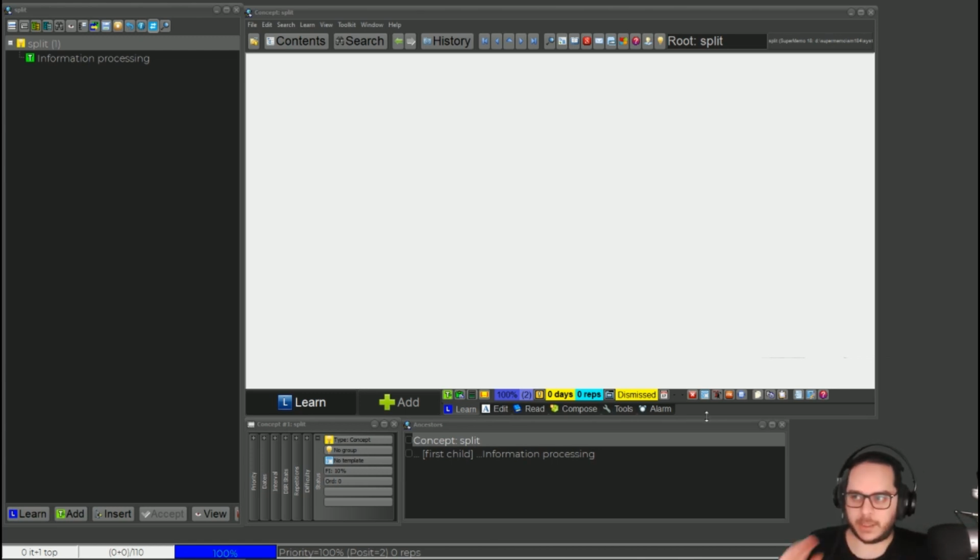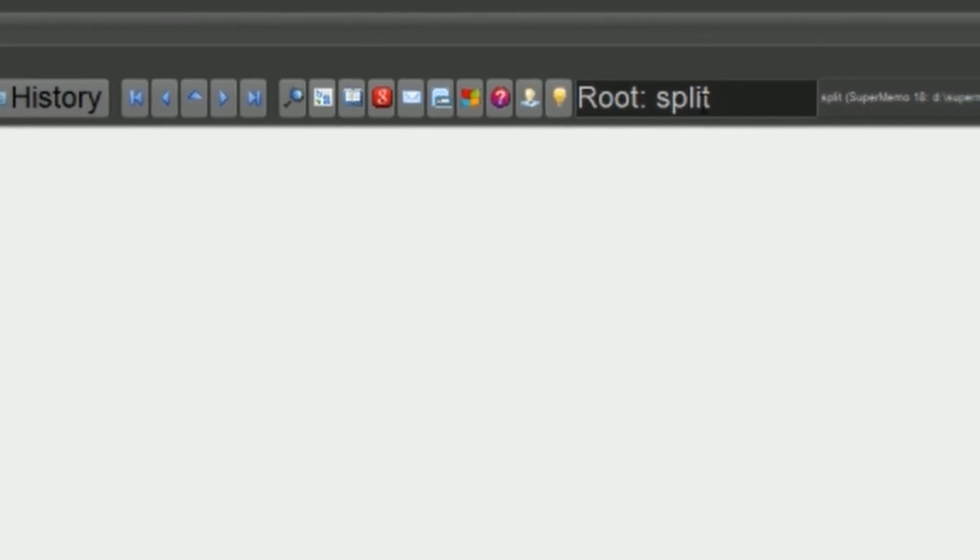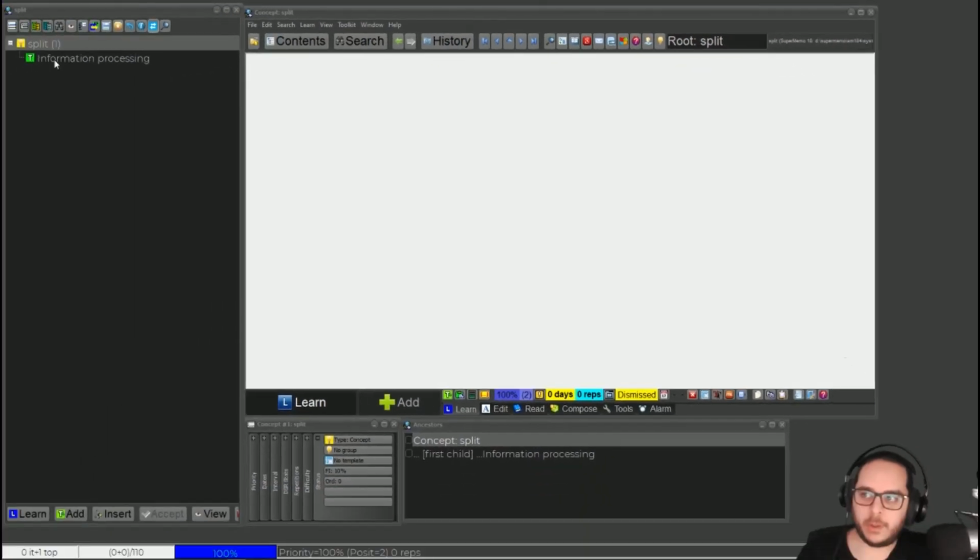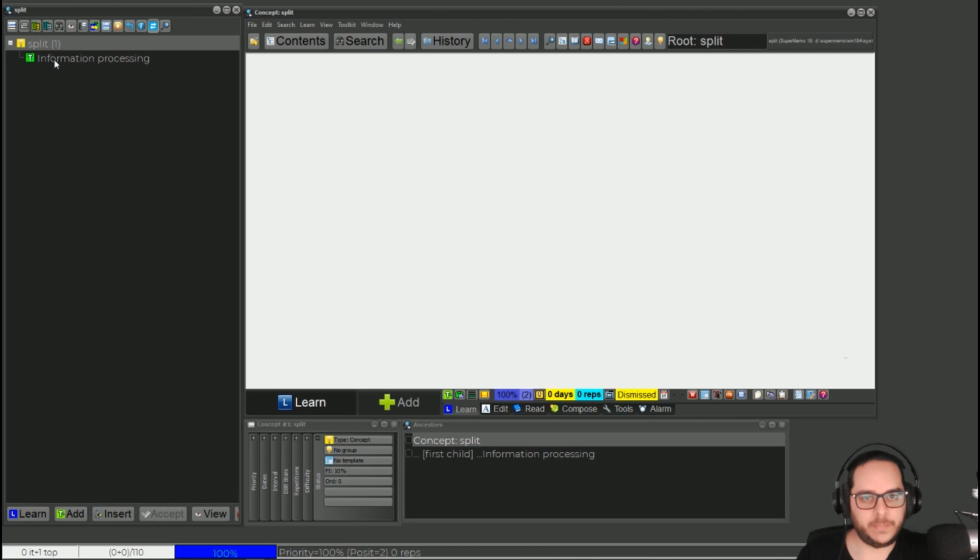Have you started to use SuperMemo and you wonder how priorities actually work, especially if the collection is brand new? So, I will cover this. What happens if your collection is so tiny? So here I only have the root element, in this case it's called split. It's the same as you see here, the root. And I just imported one topic, that's it, right?